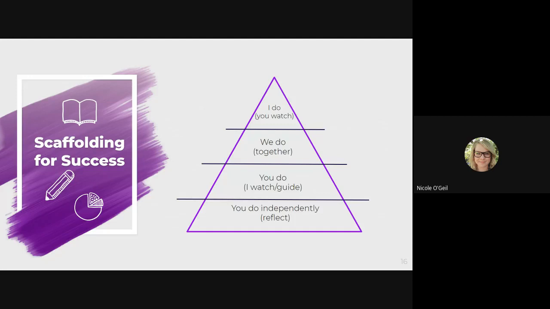And then we're doing that together. So maybe I'm prompting on what to highlight and where. I'm prompting on maybe how to make a legend on what the colors mean for each symbol. And then they're doing it and I'm pointing out things that they've missed or just providing guidance and then watching them do that independently. Whereas it seems so simple, well, highlighting, just highlight different things, different colors so that you're able to identify what you need to do quicker. But it really does need that teaching on how to do it if the student's going to be expected to do that on their own.